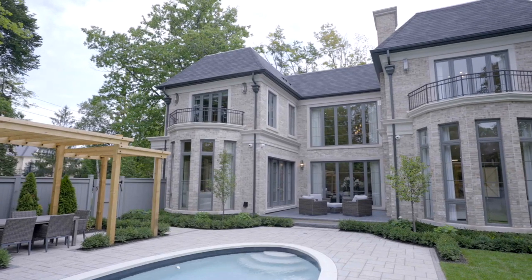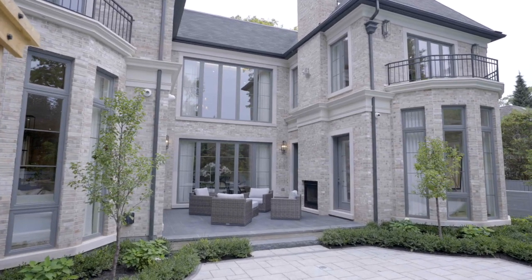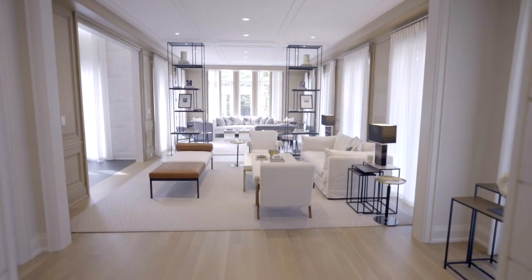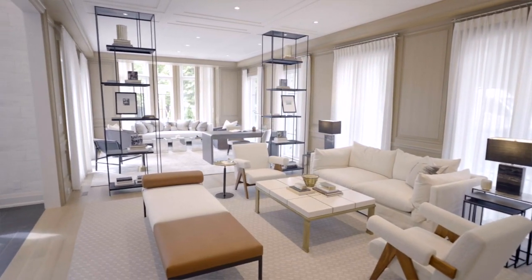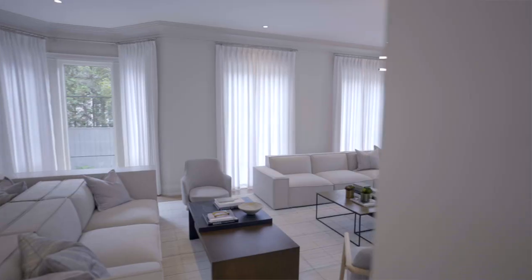This show home is really special. It's on a corner lot, and often people will say, I'm not sure about the corner lot, but this has tremendous advantages. Typically, most houses have two sides, a front and a back, and so the light is really limited to the front and the back. In this case, because we're exposed on two streets, plus we have a rear yard, and the special design of the home this year has a large indented courtyard, we actually have 6 sides of this house that have light. So we're in a room that has windows on 3 full sides, and we can see through the house to the other side, right through all the windows.